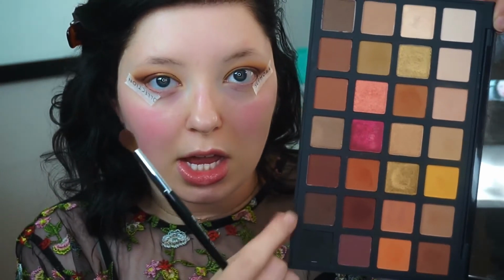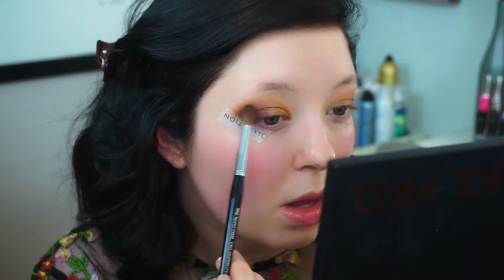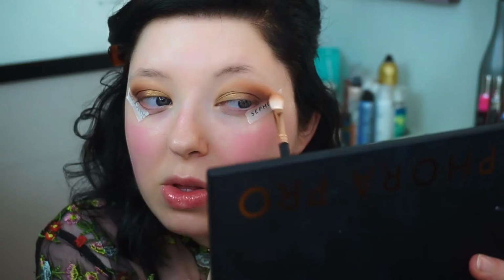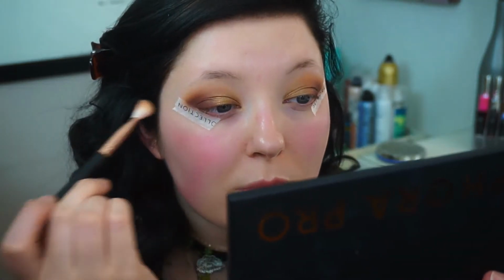And then I'm gonna go in with another dark shade. So we're gonna go in with this guy down here, again on the Sephora number 19. I'm gonna place this in the outer corner just to help deepen it just a teeny bit more. You know the deal, just going back in with that first brush and blending.